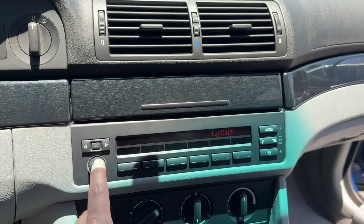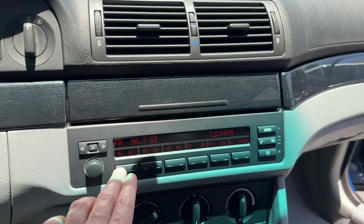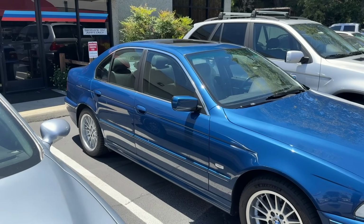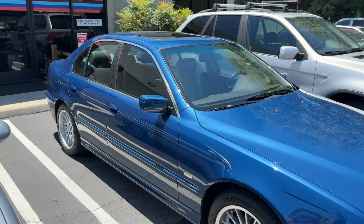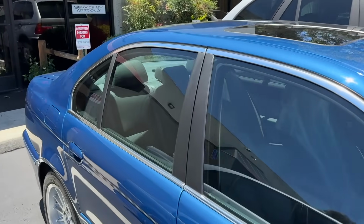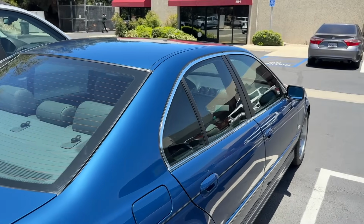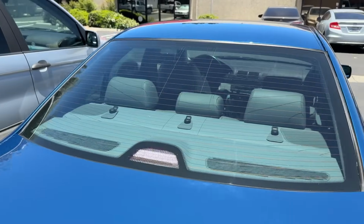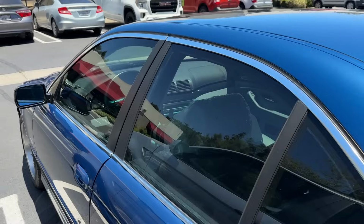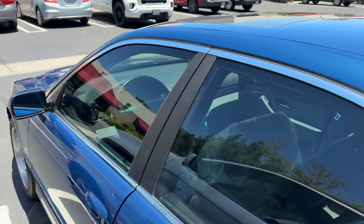Here on the MID, we had some pixels out. This has been sublet for repair and looks new again. Everything works. To protect the interior and add to passenger comfort, we've had this vehicle tinted with Llumar Formula One Stratos 50% tint on all side windows in addition to the rear window. The 50% tint almost doesn't look like a tint in the right lighting. You can see inside the car a little bit of a fishbowl effect, which I do tend to like. This is kind of period correct for the car, but it also gives us that 99.9% UV rejection and excellent heat rejection with this quality film.